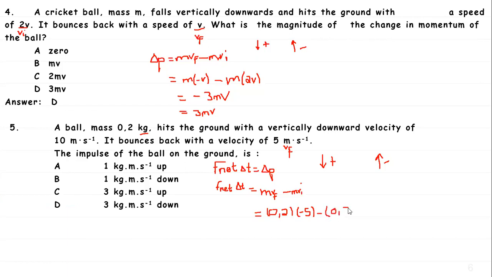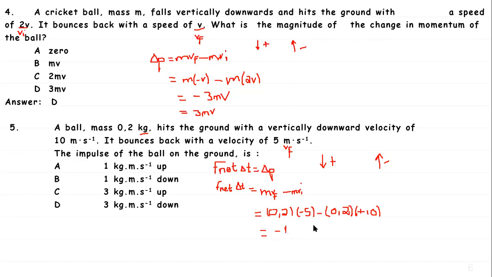The mass is still 0.2, and the initial velocity, that's when it was hitting the ground and going downwards, so it's actually a positive 10. Even if you don't indicate the positive, it's fine altogether. Then we check 0.2 multiplied by -5. So you must be having your calculators there. And if I do it, I say 0.2 multiplied by 5, I'm getting a -1 altogether.